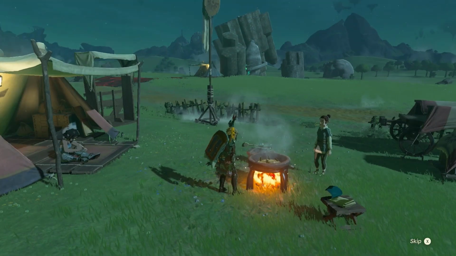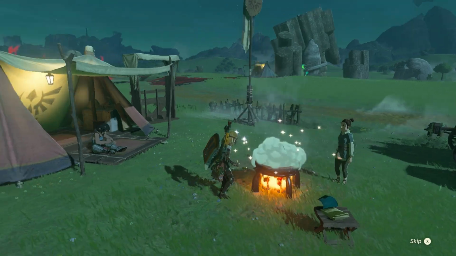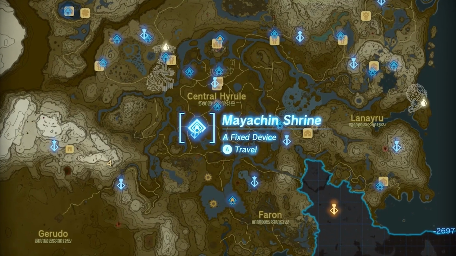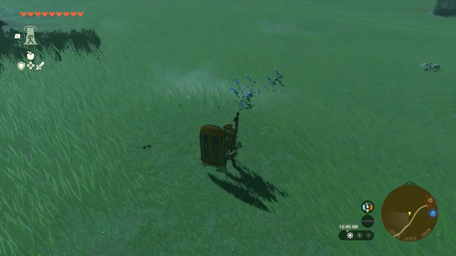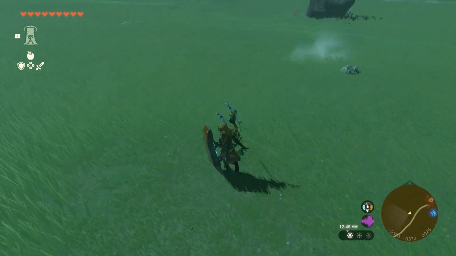All right, first things first, we're going to want to get some things out of the way. We're going to need some stamina potions for a decent amount of this quest line. So make your way to Hyrule Plains, take out a sword, cut down some grass, and find a whole bunch of crickets. You're ideally looking for 12 to 16 crickets.